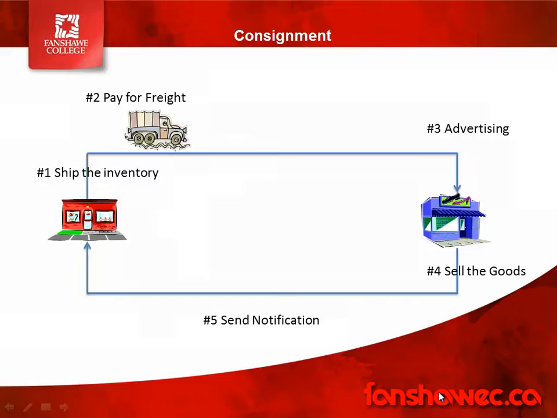The consignee, which in this case is the Blue Store out in Vancouver, agreed to sell our product for us. They act as a sales agent. But the inventory never changes hands as far as ownership. It belongs to the store in London, this red store here, the consignor. It belongs to the consignor the entire time. Okay? Until sale, and then it obviously belongs to the end consumer.